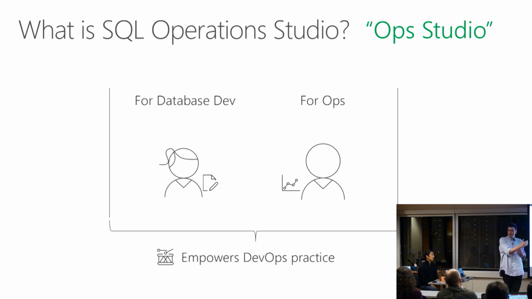And so we see this kind of continuum of personas of who uses the product, from your heavy developer who just has to use a database and they're writing code most of the time and doing schema modeling, over to your traditional DBA who might be administering a set of servers and really is using these wizards, to kind of some of the more modern workflows where you're doing more management at scale and you're looking at scripts and how to execute scripts across large estates of servers. And these different personas, even though it could be the same person in different roles.